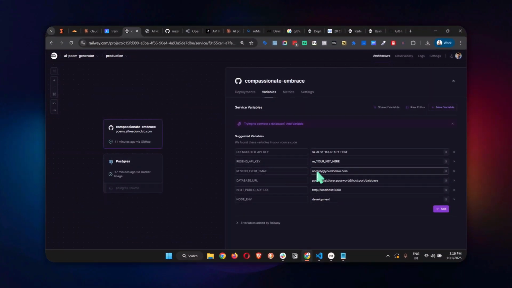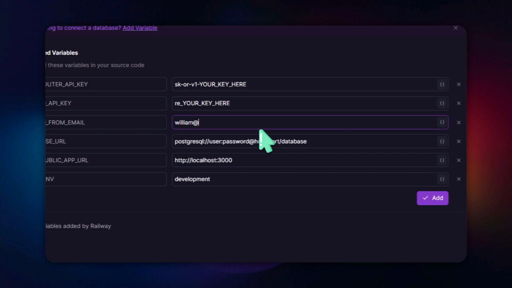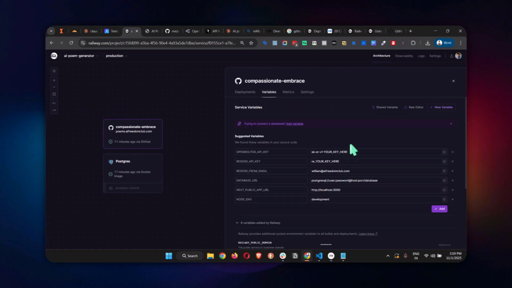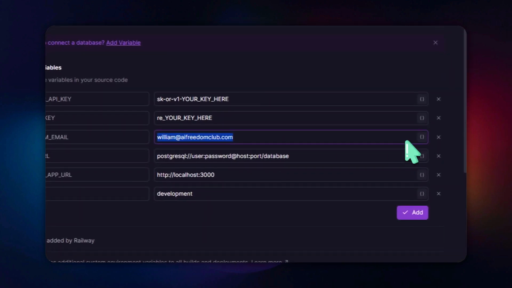Resend from email is William at aifreedomclub.com. Oops, sorry.